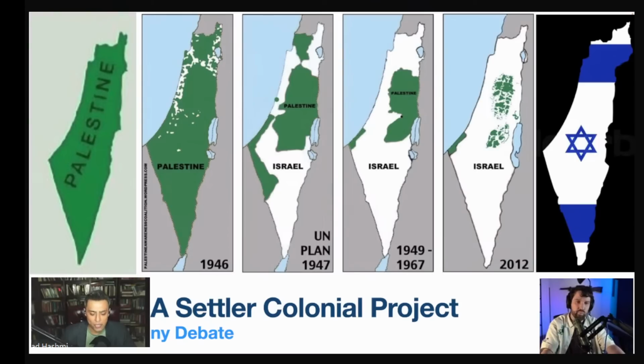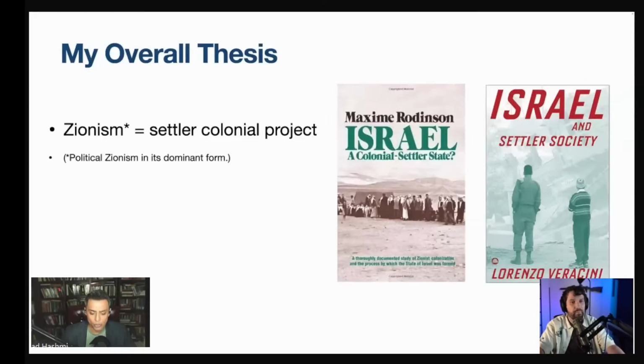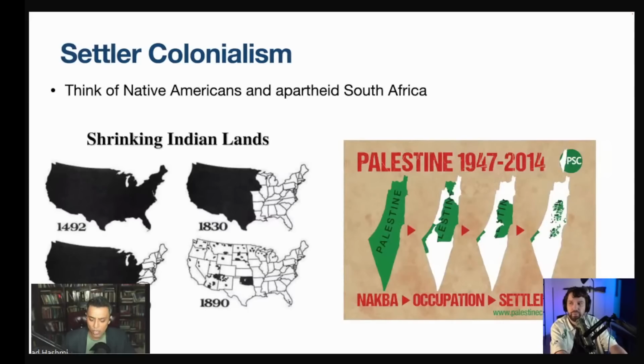So my overall thesis is quite simple. Zionism is the primary cause of the Israeli-Palestinian conflict because it is an ongoing settler colonial project, which by its very nature creates and perpetuates conflict with the indigenous population that it seeks to violently replace and to create in its stead a Europeanized Jewish majority ethno-nationalist state. The Zionist project is analogous to other settler colonial projects, such as the European conquest of Native American lands and of South Africa, which involved ethnic cleansing, occupation, genocide, politicide, and apartheid.